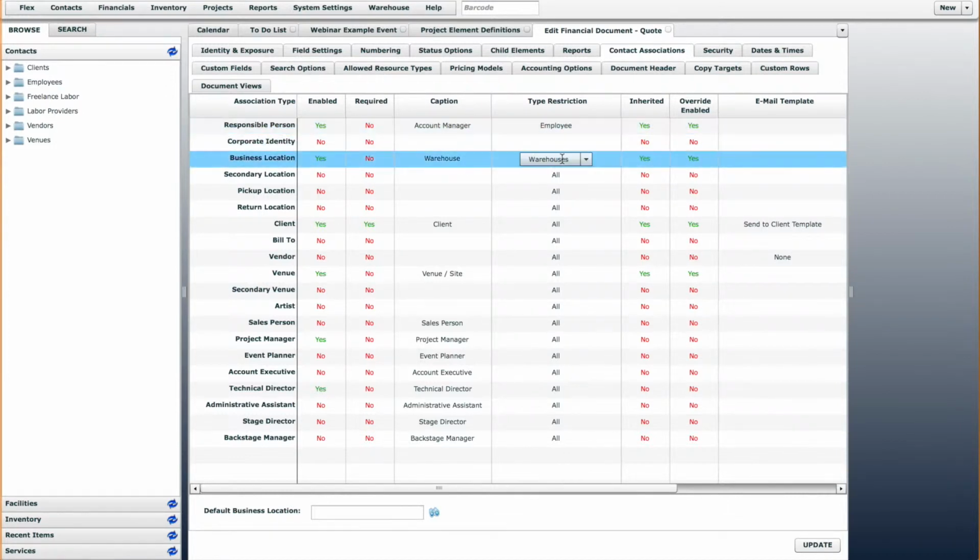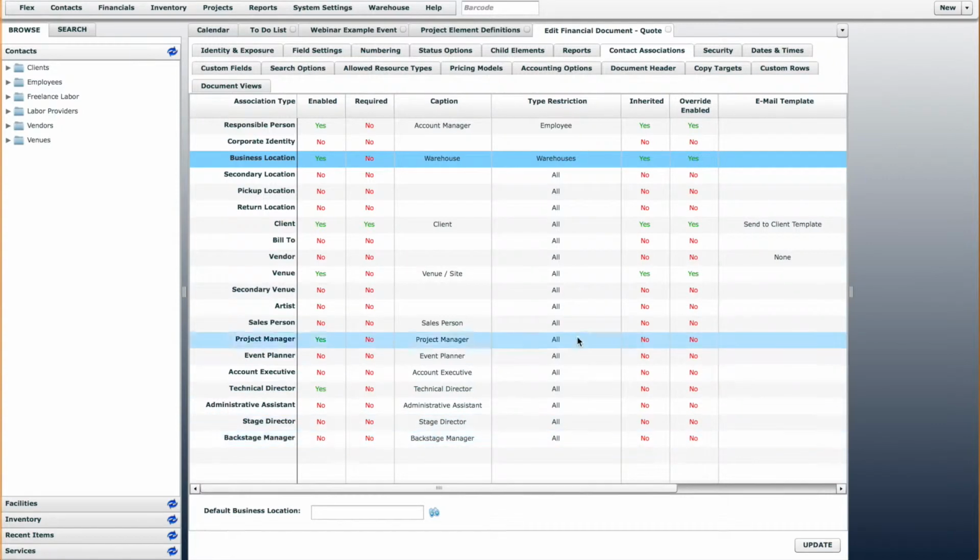And same with the business location, we have restricted that to a warehouse. So you can only choose from your warehouses that you have set up in your system. And that's because you can only choose a warehouse for your business location because this is how your conflicts are going to be calculated, based on the location and the availability of that gear from that location.